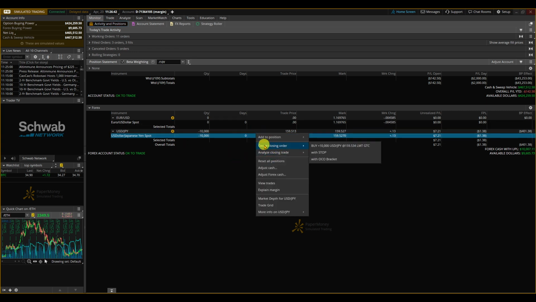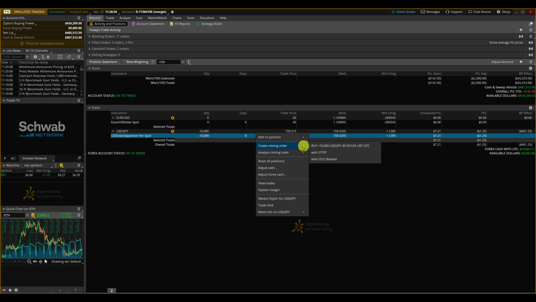Next, right-click on the specific trade you want to exit. You can right-click directly on the symbol line in the positions list. This opens a context menu tailored to that position. You're looking for the option that initiates the exit. Hover your mouse over Create Closing Order. As you hover, you'll see the platform prepare the opposite side of your original trade, sized to flatten the position. For example, if you're long, the platform sets up a sell to close. If you're short, it sets up a buy to close.